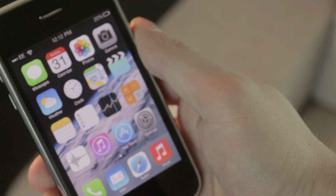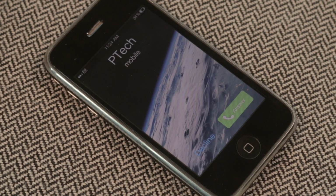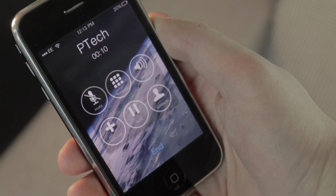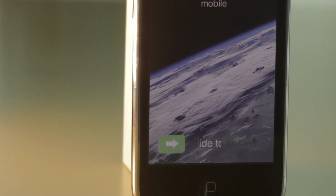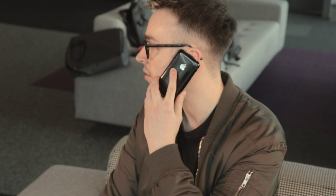And the first basic of any phone is, can it still make phone calls? The answer to that is yes, but only just. Before I jailbroke the phone and put in a SIM card, it was getting no carrier information or signal at all. But now it has, it works really well. And what's worrying for today's phones is that the quality of the calls on this 3G sound almost exactly the same as any other phone that's out now. For some reason, it's something that phone manufacturers have never sorted out. The quality of calls is always rubbish.